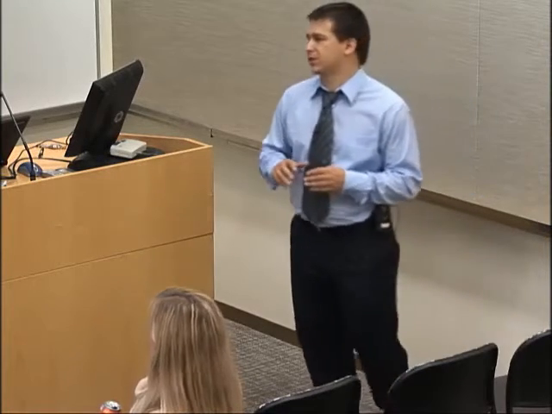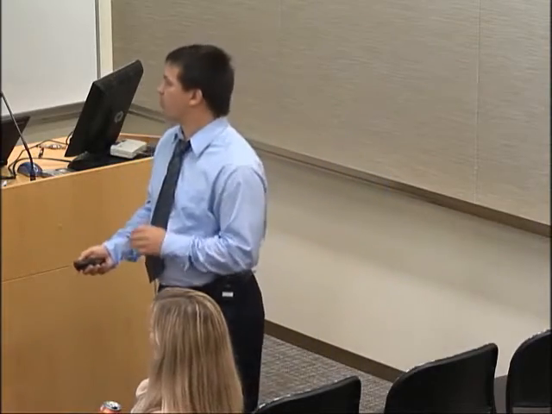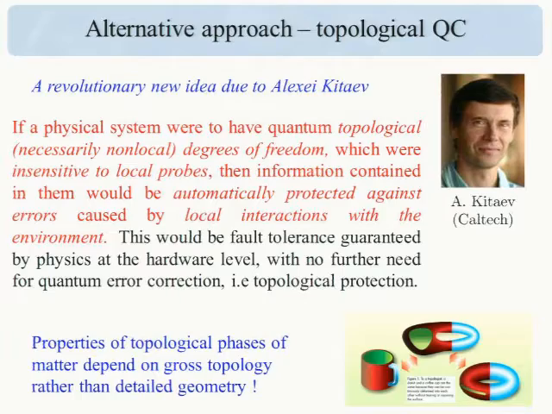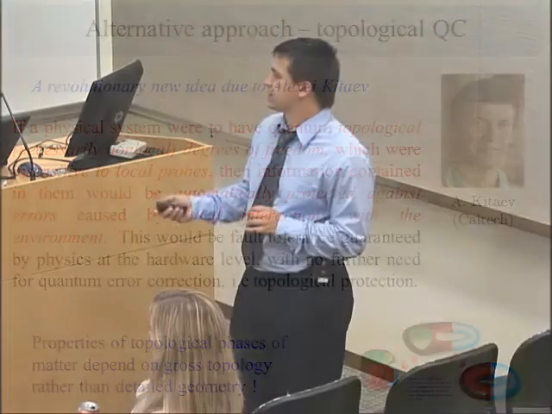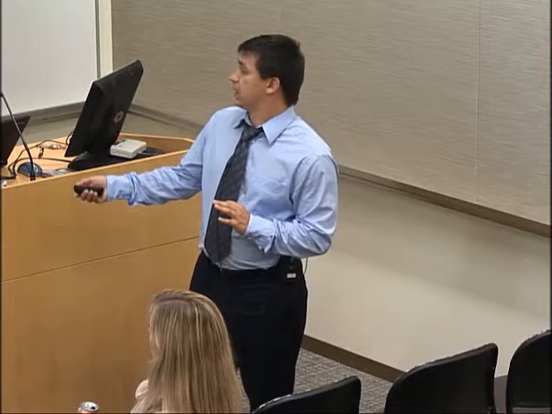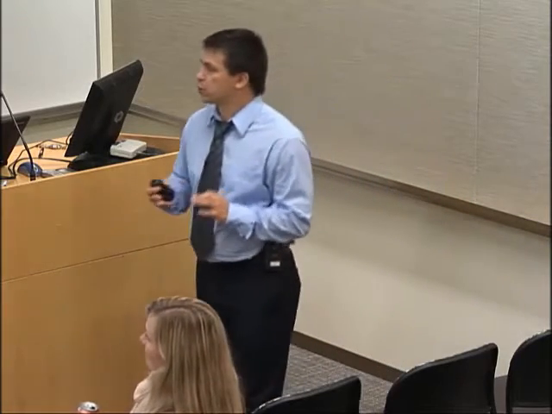You can think about this using a topologist's view. Topologists say these three objects are identical. They all have just a single hole. So as long as we don't do anything drastic to the system, as long as we don't destroy this hole, the information encoded in this geometry will be protected. You can bite a piece of this donut and the information is still going to be preserved. And so that's the idea. You would like to find a system which will be insensitive to these local perturbations because we encode the information in a completely different way.